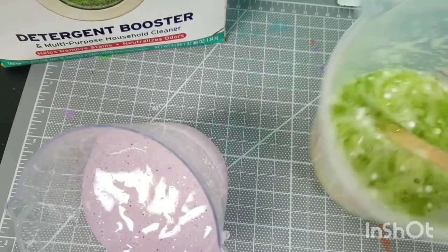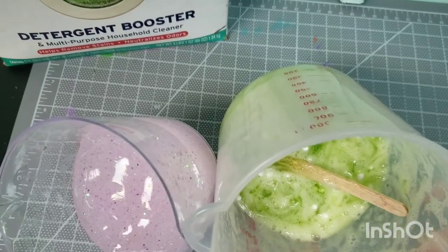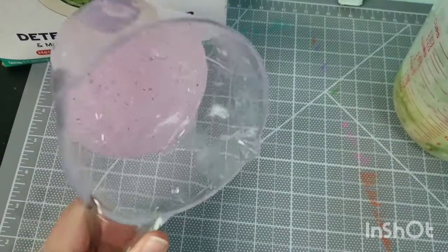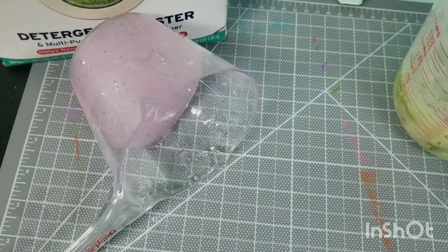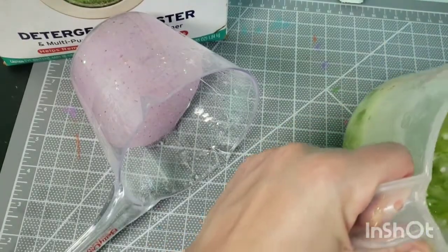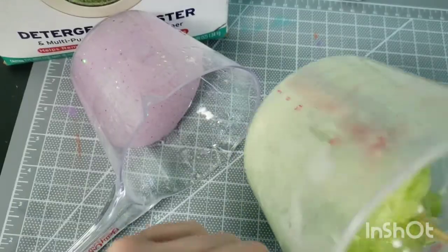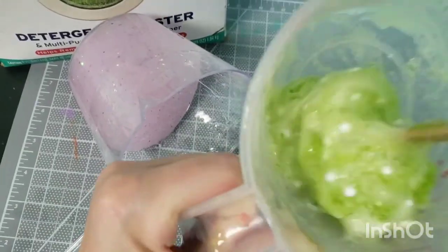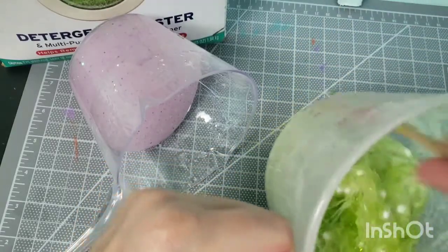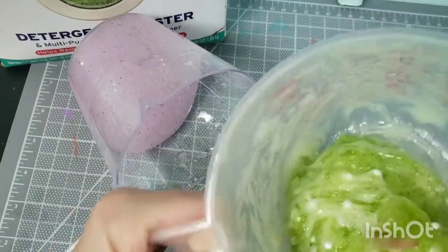If you're brave enough you can get your hands in there and start working with it. It looks pretty gross but if you just leave it out for a while — it's so slow, you can lean the container and eventually it will all pour out, just super slow. Let's let this thing sit for just a little bit longer, maybe a few minutes. It's got that bounce to it so I know we're getting there.